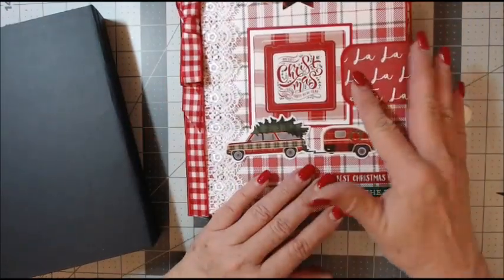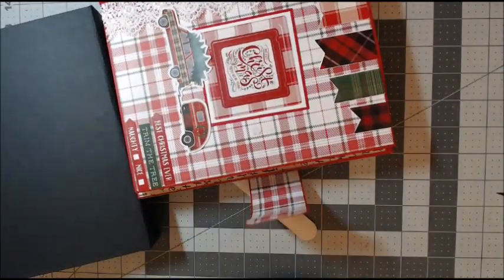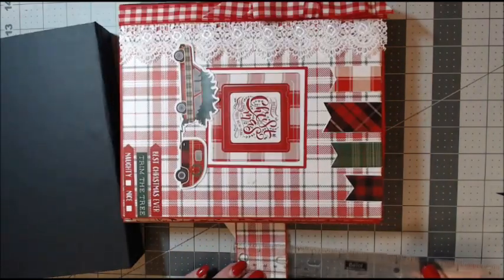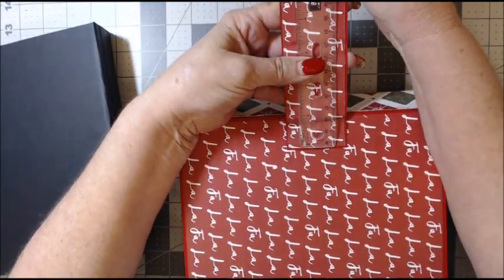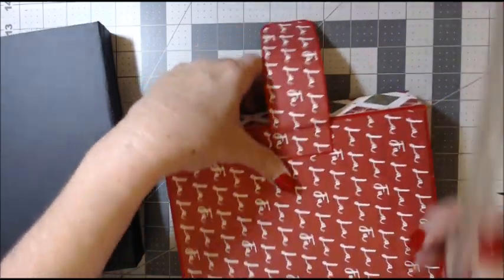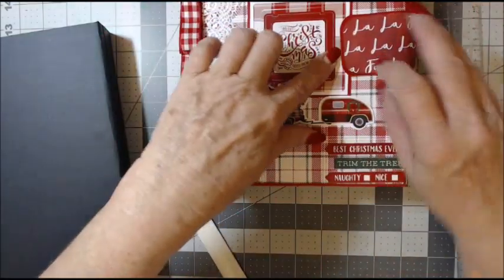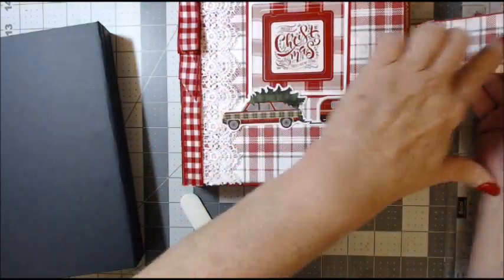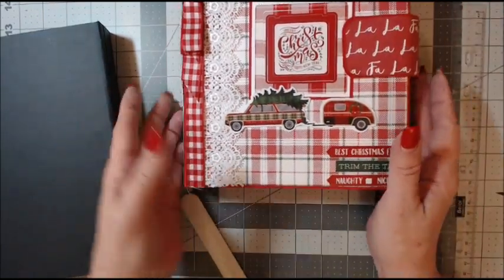So you can do a magnet this way, like I did with this. And all that is I cut this. That is 2 inches wide by 5.5 inches long. And then I put a magnet underneath here, a magnet in between the cardstock and the paper, and then it's that.